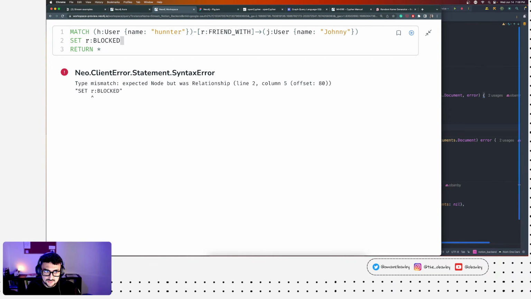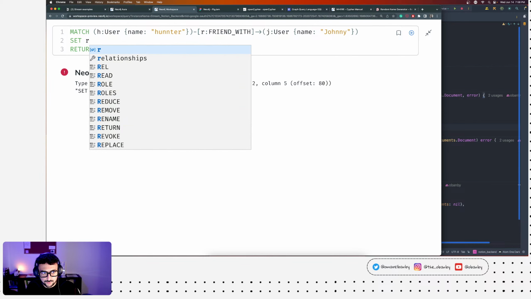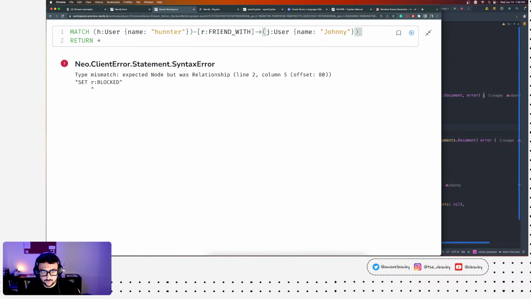So here it says that it was expecting a node, but it got a relationship. So now we need to figure out how to do that. Let's try the second approach first, and we can update it.